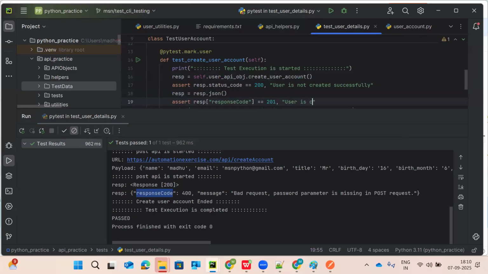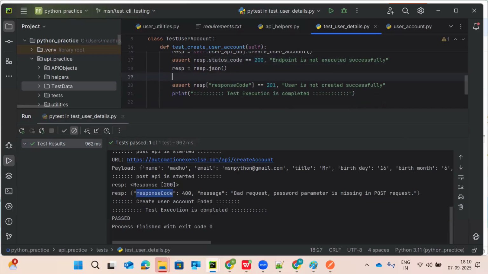User is created successfully. Not created. Okay, this is not user creation. This is endpoint and is not executed successfully. Okay, like this.